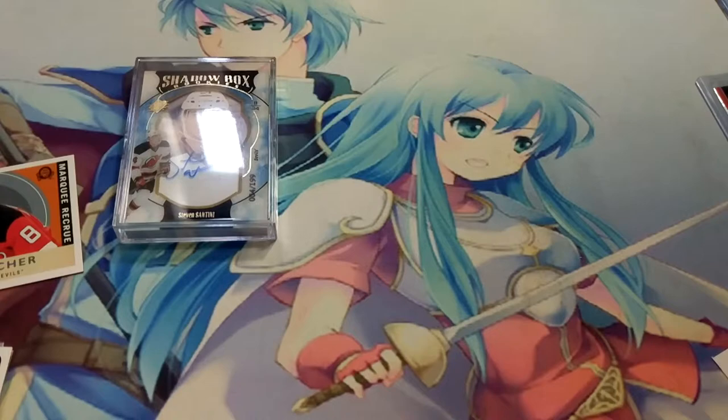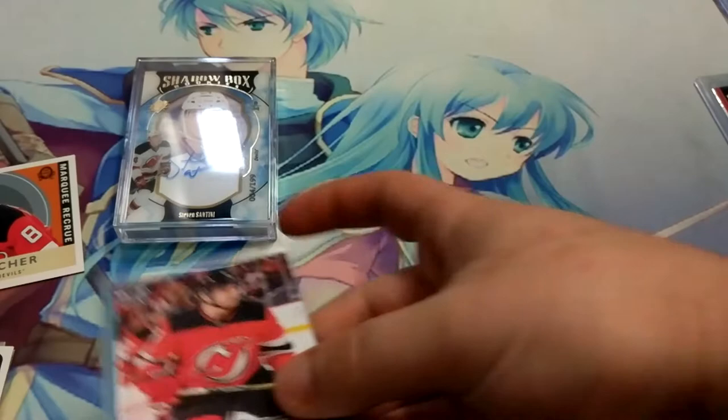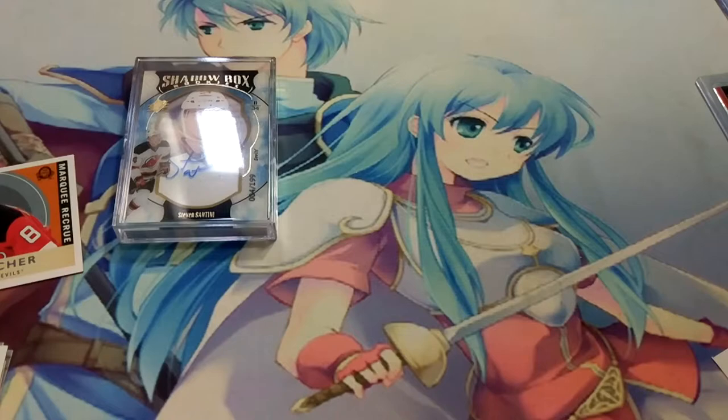I guess before we go to more Santini, I'll show the Butcher since that's in the back. Okay, no, I lied. They're sleeved. That one just wasn't sleeved. There's my Butcher base. So now I have all base Devils Young Guns, unless, like I said, Coleman has one. But yeah, we'll go through these in order.